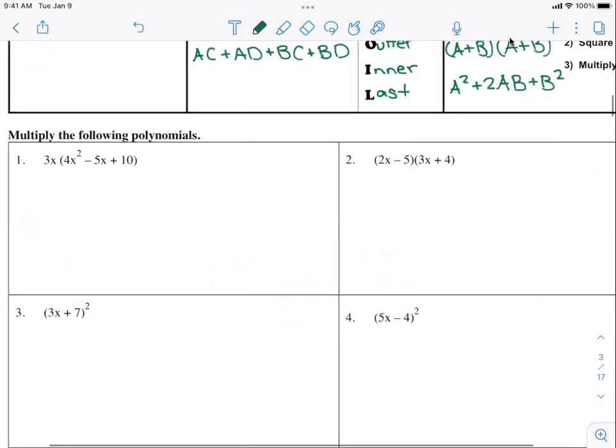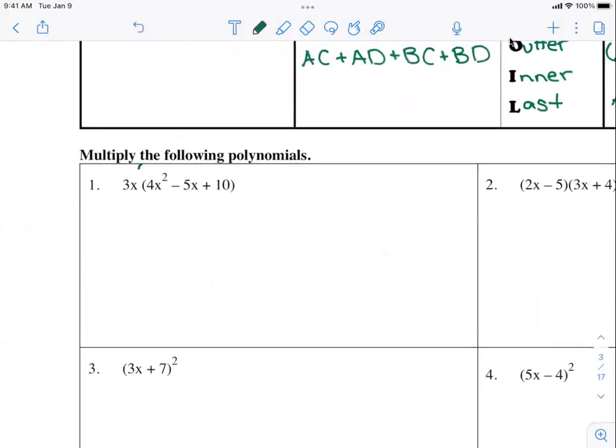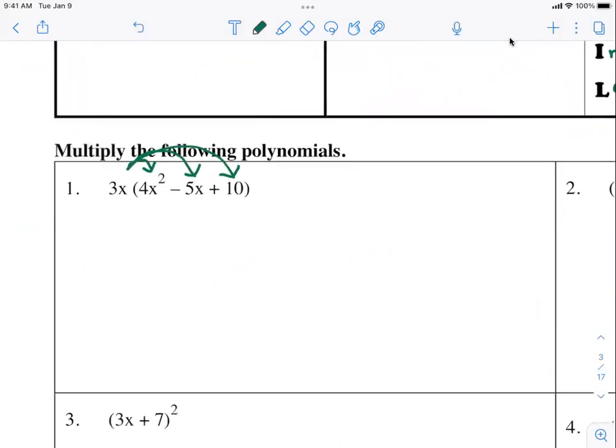Okay, so let's go ahead and get started. I'll do a few of these and then I'm going to let you try some too. So multiplying the following polynomials. So here we're multiplying, distributing in the 3x, making sure when you distribute, the exponents go up. So 3x times 4x squared is 12x cubed. When you multiply, you do not need like terms. When you add or subtract, then you need like terms.